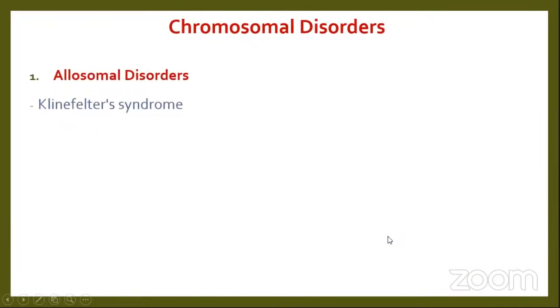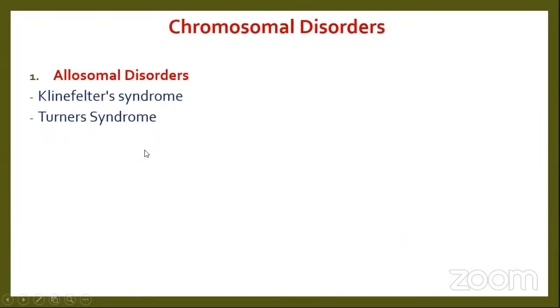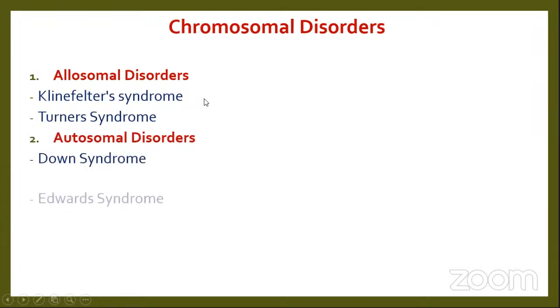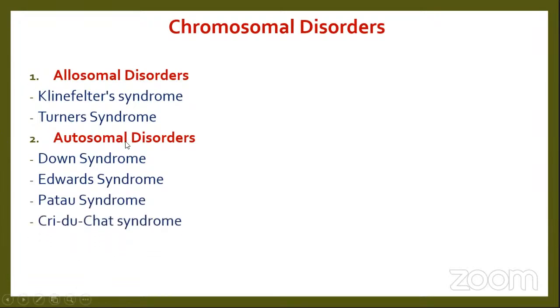And these are the certain diseases we have already discussed. Okay, autosomal disorders, Klinefelter's, Turner's. Klinefelter syndrome is due to XXY, that means one more X is added. Under Turner syndrome, we have seen one X is deleted, only 45 chromosomes are there. In Down syndrome, we have seen the 21st chromosome got trisomy. In Edwards syndrome, the 18th chromosome got trisomy.